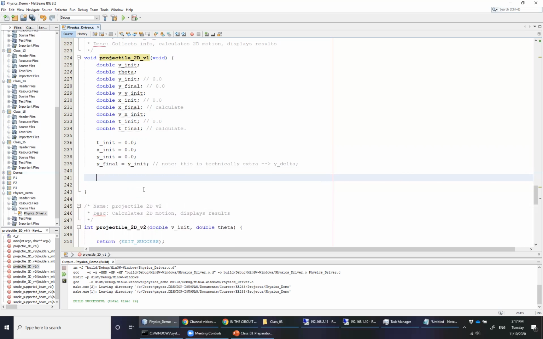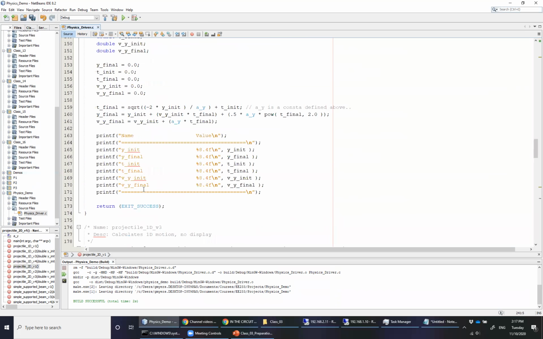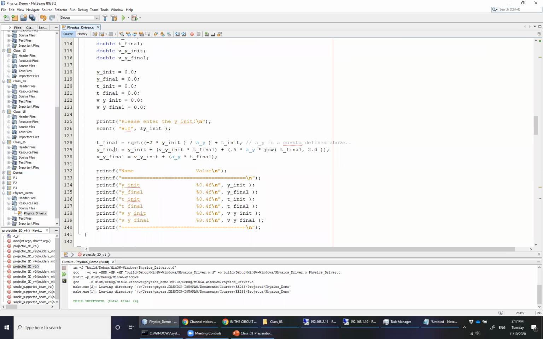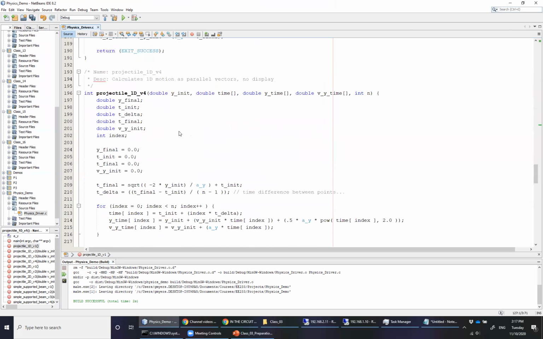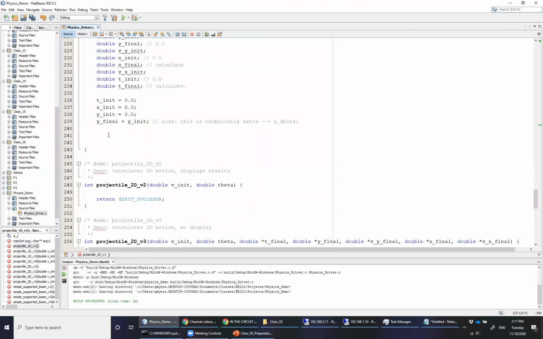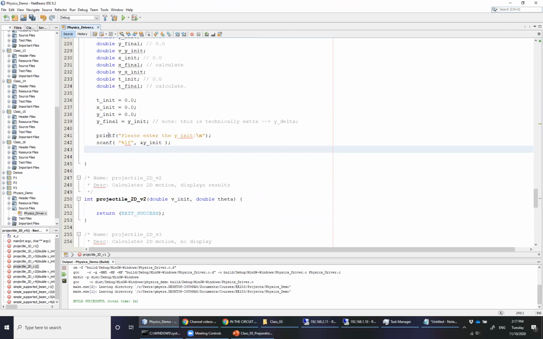the user. Now, we can get some guidance from our Projectile 1D version 1. And as a matter of fact, I encourage you just to go ahead and copy the instructions or the comment then to the user, and then come down and let's just go ahead and modify this just to speed this example up a little bit.